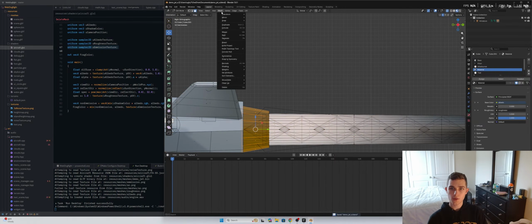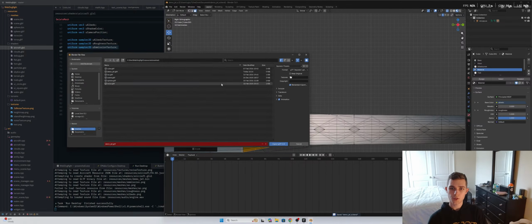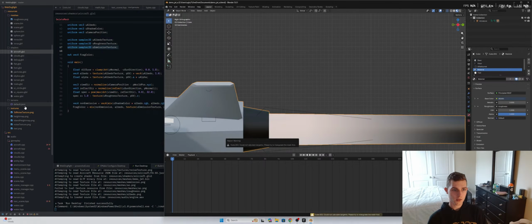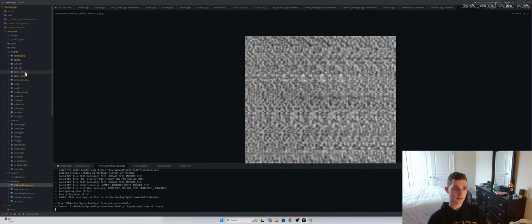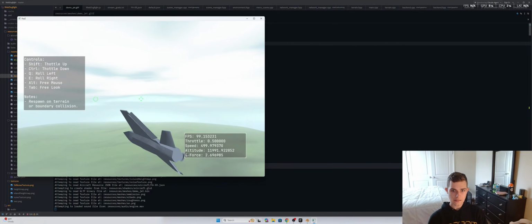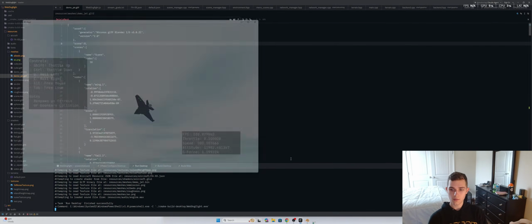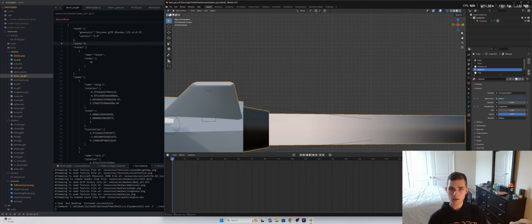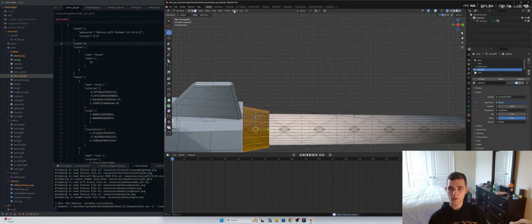Let's see, mesh, normals, recalculate outside, export GLTF, meshes. It's gonna give us the ambient occlusion texture again. It is what it is. Yikes. Well, maybe it's just flip.